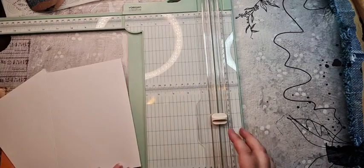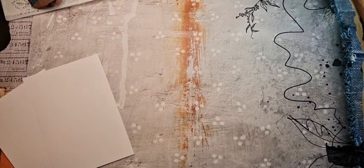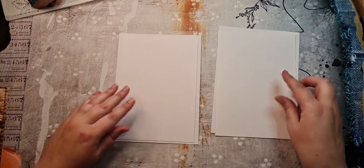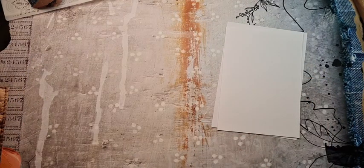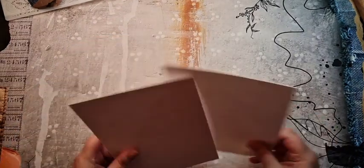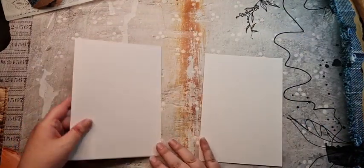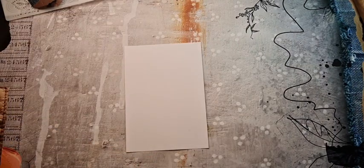So, first things first, that's ready. So now I have 2 base cards and 2 smaller ones. I will put this aside. This is going to be my female card, and I'm going to start with the male card. Good. I'm going to take the watercolor part. I will just leave the cardstock aside. I won't do anything with it for the moment.